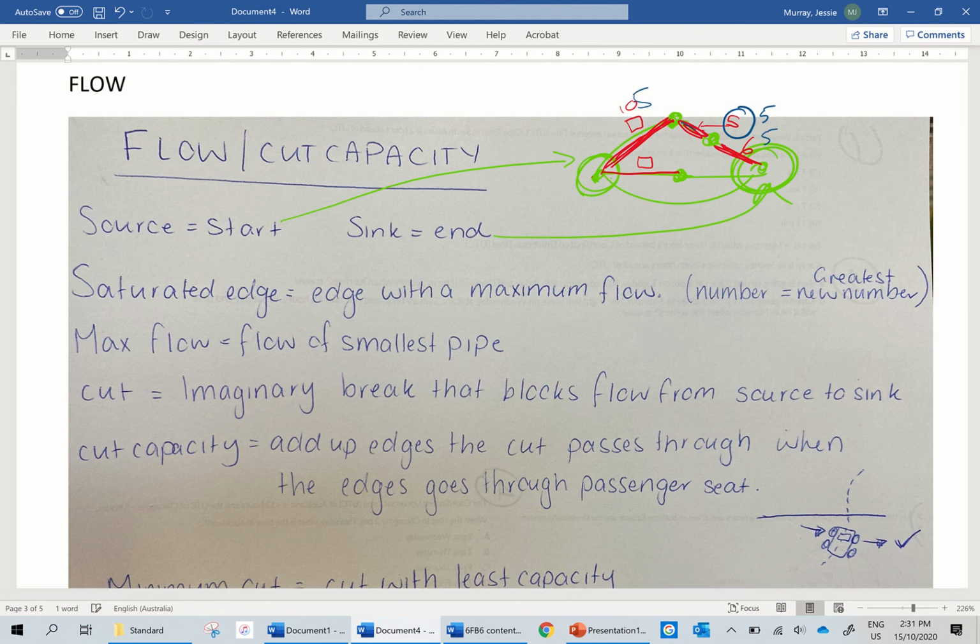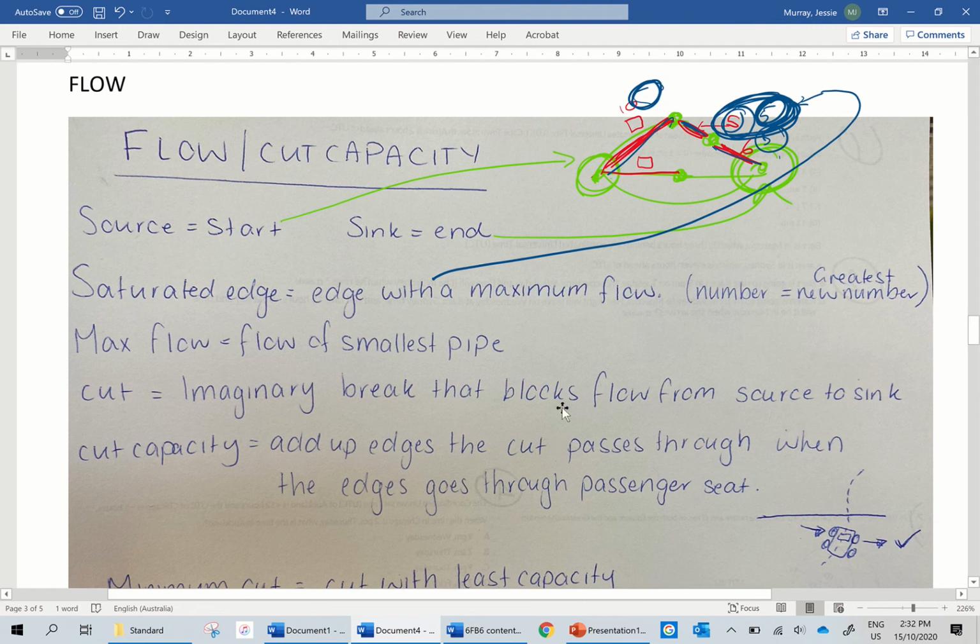You can't fit any more than 5 in here, so you're not going to fit any more than 5 all the way through. So what that means is 5, this here is at its capacity. So it's where its maximum possible flow is flowing through it. So we call this a saturated edge, okay, which is where this definition comes from. So a saturated edge is an edge that has its peak flow. And I've said here, number is equal to greatest new number, and you'll soon see what I mean by that, but see how the number I've written here was the maximum flow of every edge, the 5. And it's the same number as what was originally there, saturated edge. But we will look more into that in a second.